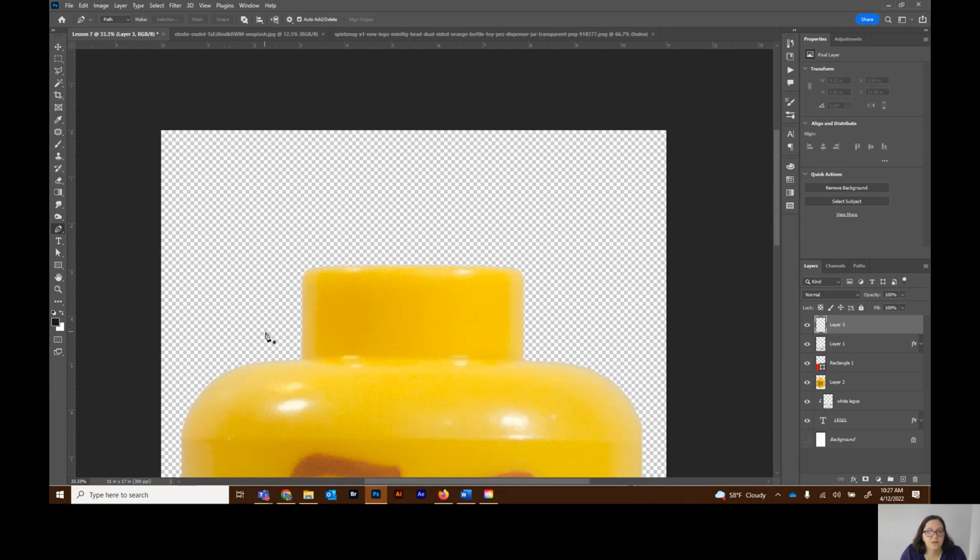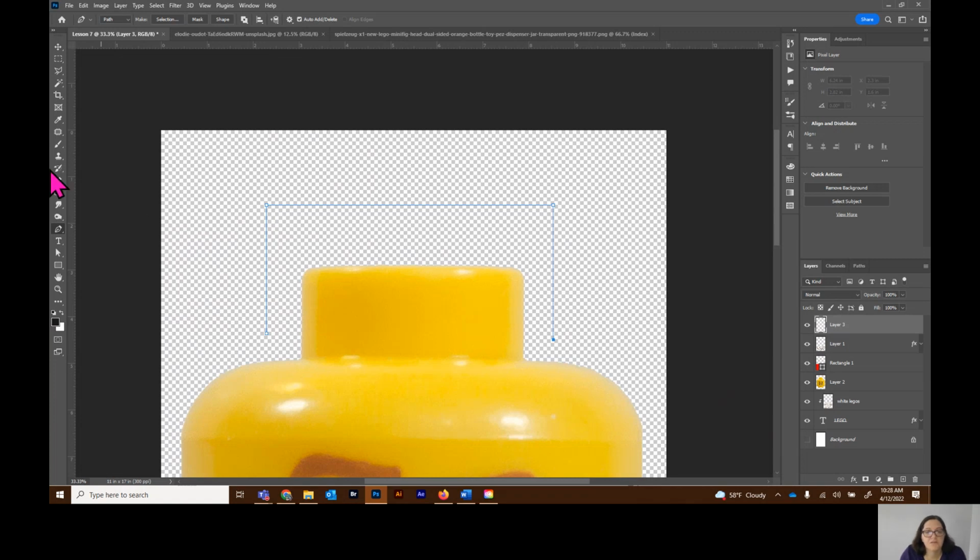Then I'm going to come right down here, and I'm going to click once and let go with my pen tool. And then I will come right about here. I'm going to press shift so I have a straight line. I'm just going to keep holding shift so I can keep that straight line. And I'm going to go all the way around and get pretty close to where I was on the other side. So there we go. And then I'm going to hit, oops.